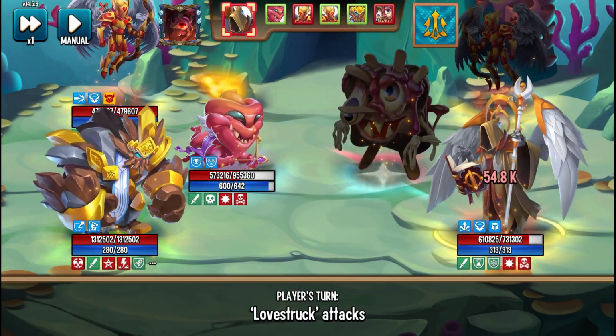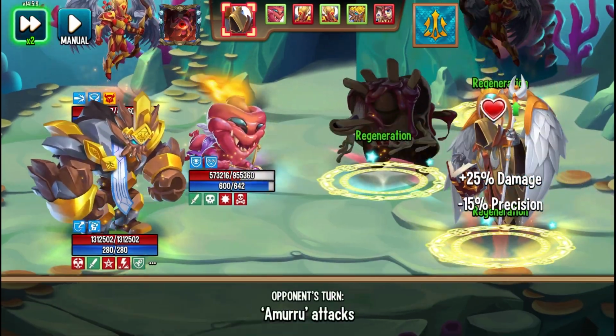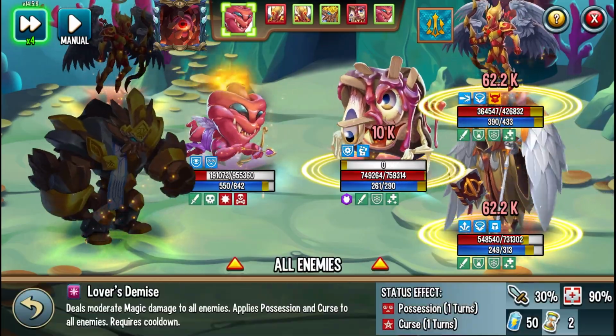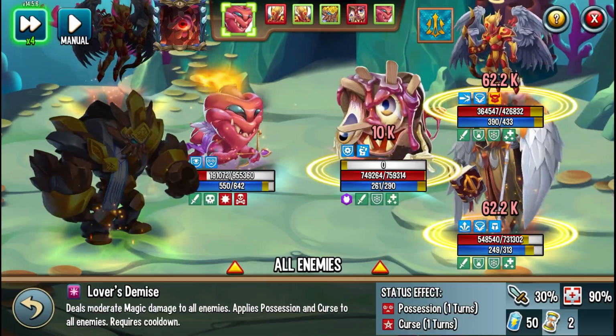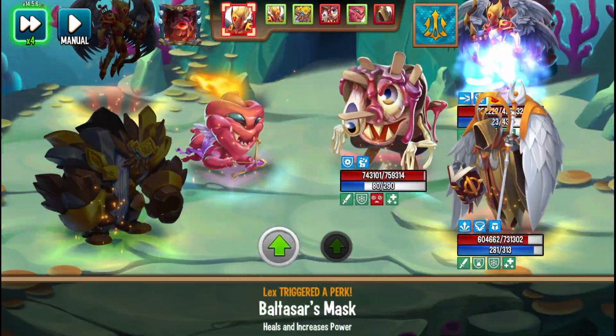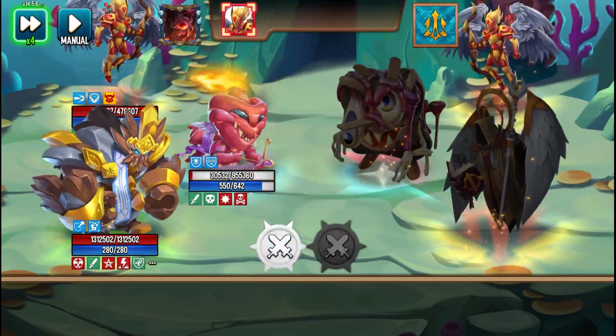Like, he would just Catholicon. Yeah, but because I'm so crazy fast, because of my stats, I'm able to then do Lover's Demise. I mean, I still have to go through the Bulwark trait, so let's see if I'm able to land. And it's a miss. It's a swing and a miss.